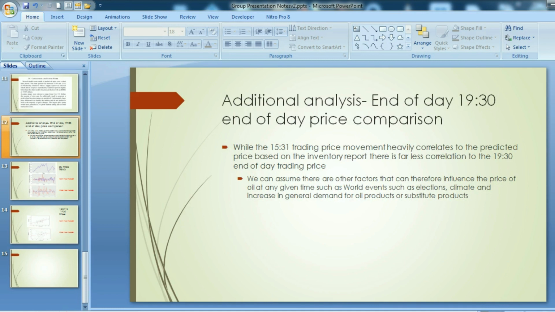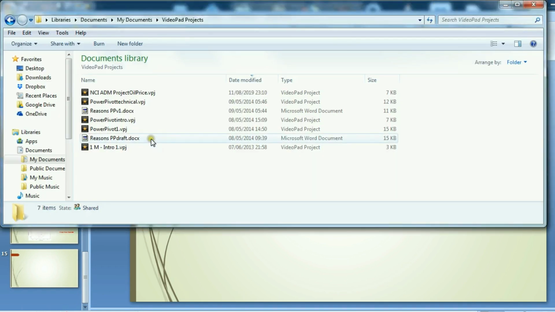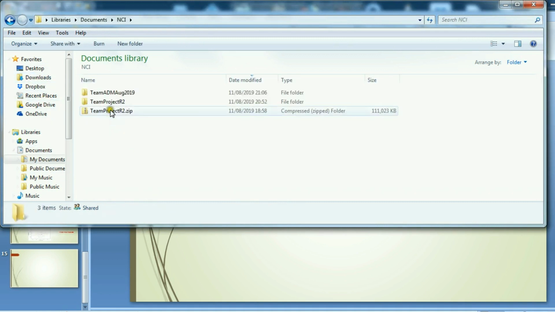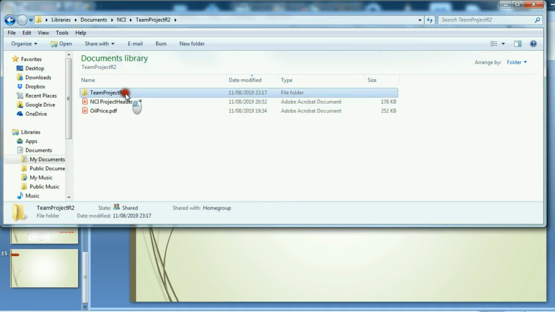Bolu and myself put together 1930 data, and we reran all the reports that produced 40 things. So if I can just quickly show you the documents, NCI. What I'm going to show you is the data.